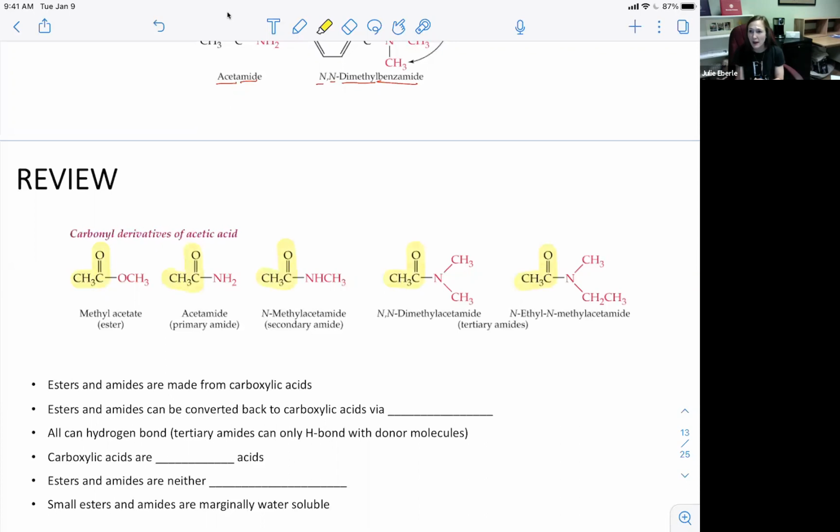We always kind of write it off to the right side. Okay. I think that'll help you if you always orient molecules like that. The part that's changed and tailored, whether it's an amide or an ester, is branched off of the right side of the carbonyl group. It doesn't have to be, but it just simplifies things when you always draw them that way. Helps you see it in your head easier.